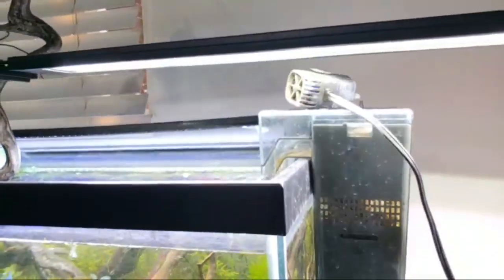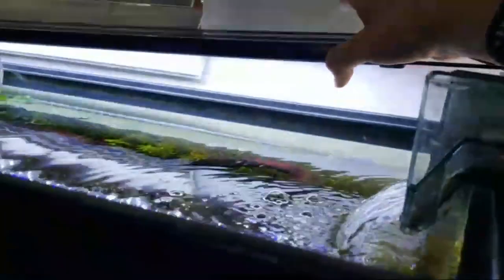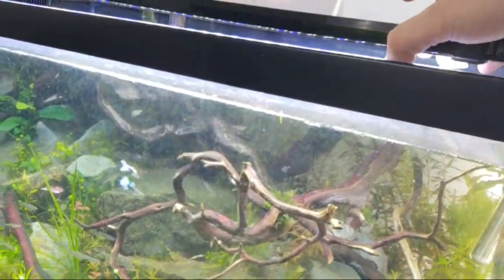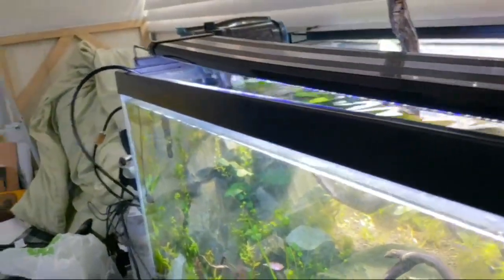I want to show you guys real quick. If I swap, and this light bar is literally burning my hand. Ow. Hold on, let's set it here for a sec. You can see how bright the Fluval 3.0 is. That is by far my favorite light that I have, but there's no way I can ever afford to get another one for a long time. I wish I had 2 more of those. I'd put one here, and that would make this tank perfectly epic. And then I would also add one upstairs, and then take the lights off the upstairs one and put an actual light here and a light there for those tanks. If I had my dream setup right now.